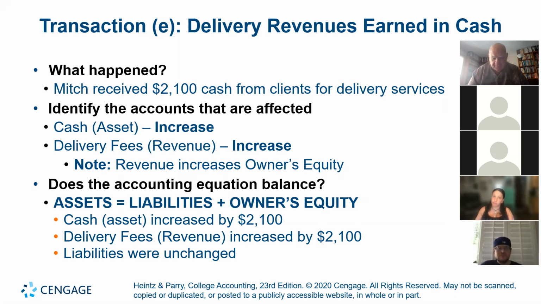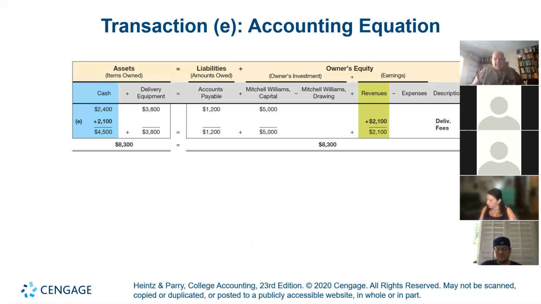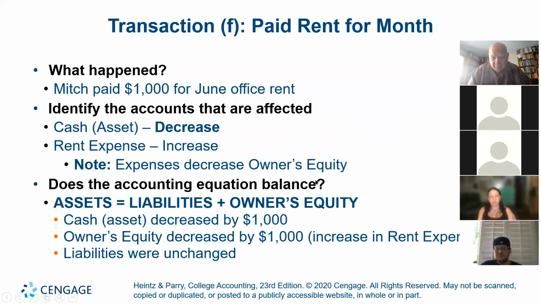So let's take a look at the transaction. And there it is in blue and green. Notice that the cash is now increased to $4,500. The total assets are $8,300. Now take a look under owner's equity. Remember, it was $5,000 to begin with. This revenue added $2,100 to it. So we are in balance now. We are in balance. I see a misprint there, but I'm not going to worry. I'll confuse you if I correct that.